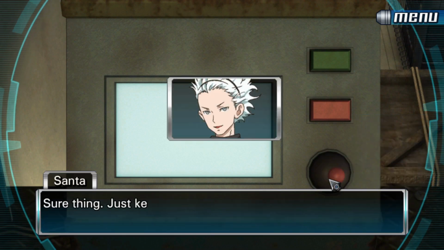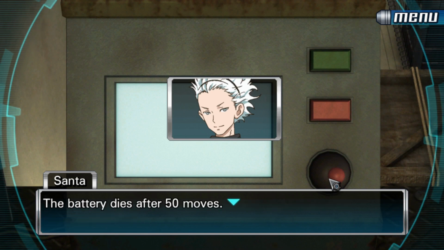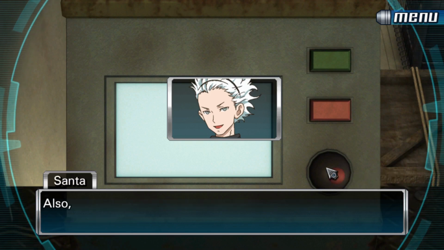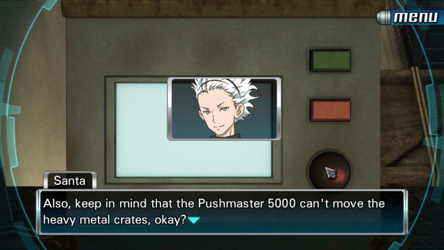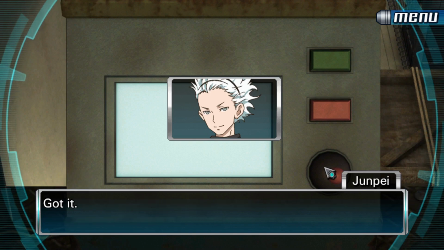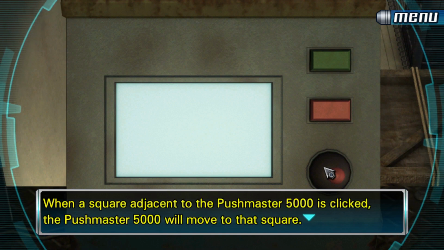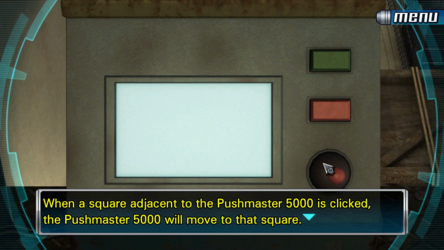Alright. Just keep in mind that there's a limit on the battery, alright? Battery dies after 50 moves. 50, girl. At least that's what it says in the manual. 50 moves, huh? Also, keep in mind that the Pushmaster 5000 can't move the heavy metal crates. Okay? Got it. The square adjacent to the Pushmaster 5000 is clicked. The Pushmaster 5000 will move to that square.